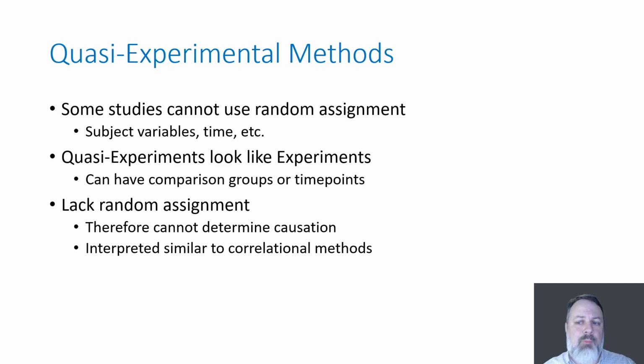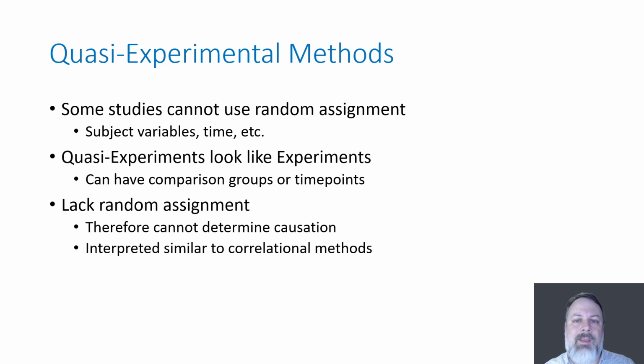Or a pre-test and a post-test. Maybe I want to know your attitudes about a particular topic. And then I'm going to show you a video. And then I want to know if that changes your attitudes. I can't randomly assign you to either the pre-test or the post-test. It comes in order. You're always going to be the pre-test before you see the video, and you'll always be the post-test after the video.